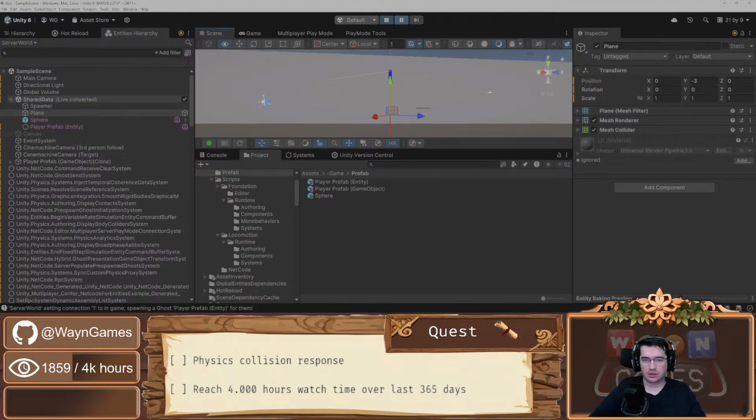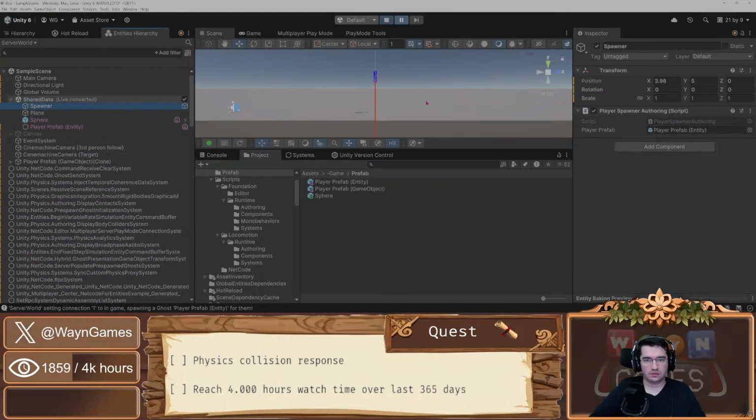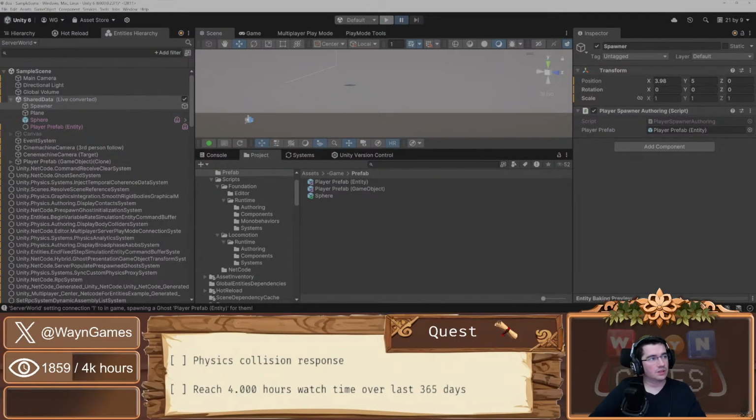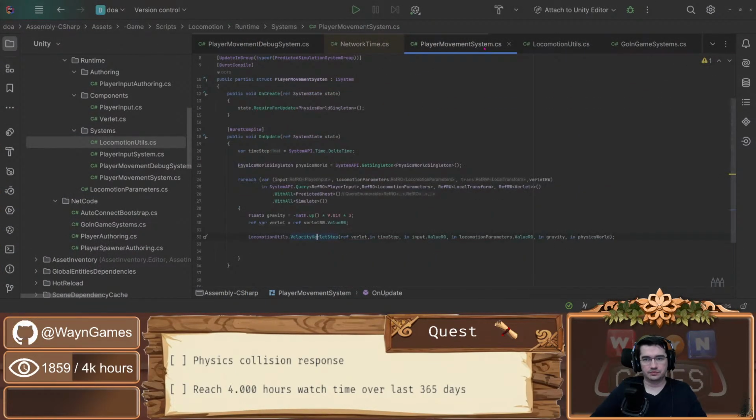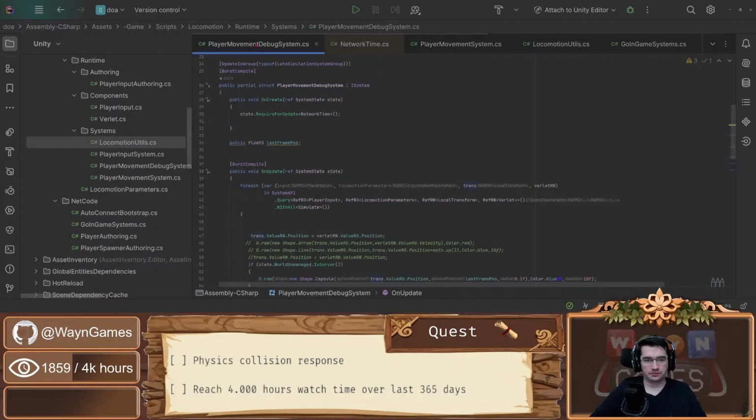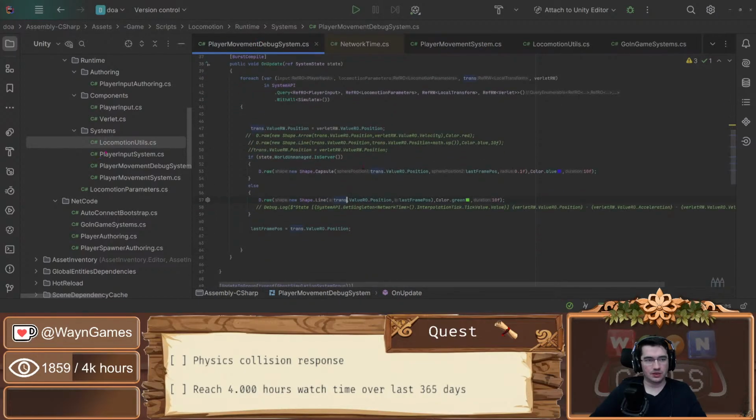Why am I already so far in the ground? Am I not moving in the correct direction? There is an issue.